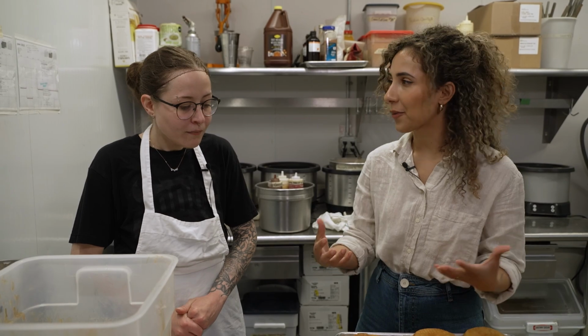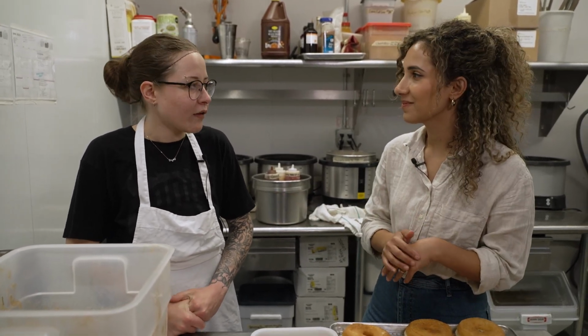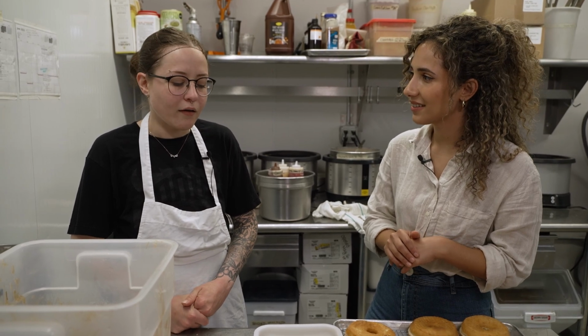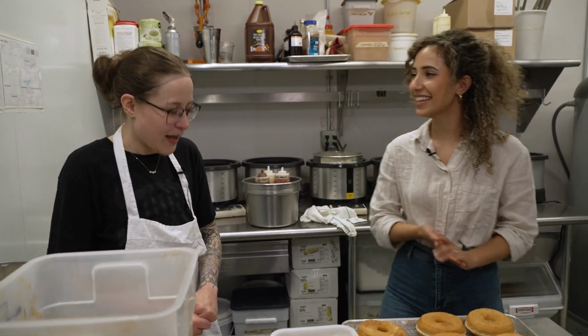Easy. And the fact that you work overnight to make these donuts so that they're ready to go in the morning is such a cool thing that I've never really heard of before. Yeah, it takes a really, really long time. On weekends, one of us will get here around 10 p.m. and start the mixing process, because the dough has to sit and rise. It's a very, very long process. Very meticulous here. They care about what you're putting into your mouth. Absolutely.